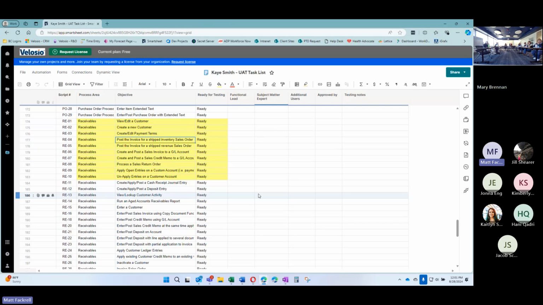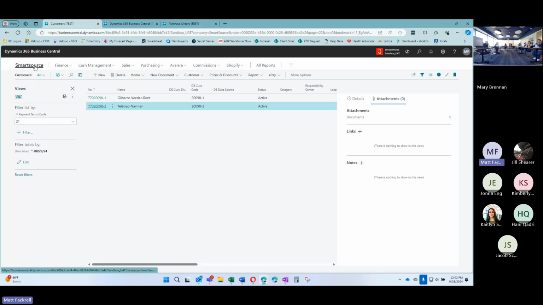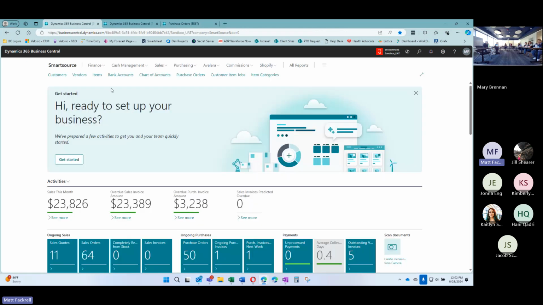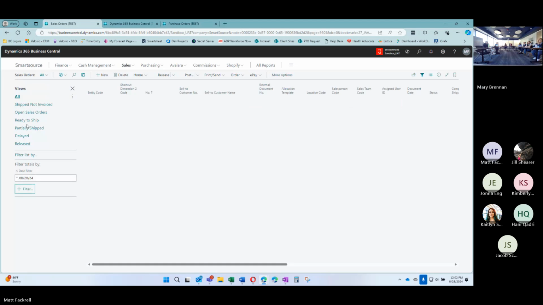If you've listened to me ramble on in other meetings talking about our overall process flow, we've talked a lot about putting in customer job cards and putting in shipments and sales orders and all that. Ultimately, what all that does is it creates a shipped inventory sales order. So let's go all the way back to our home screen and we'll look at our sales order list.